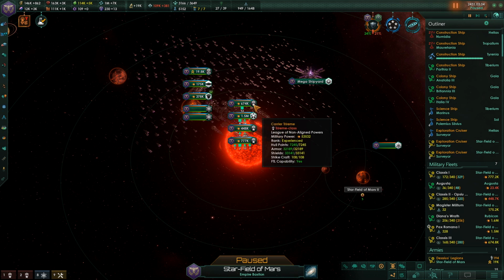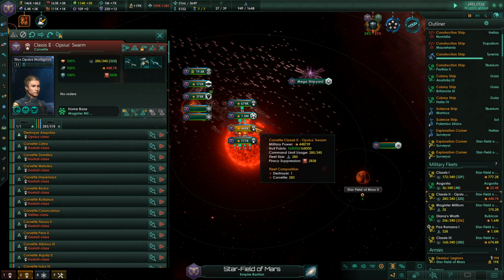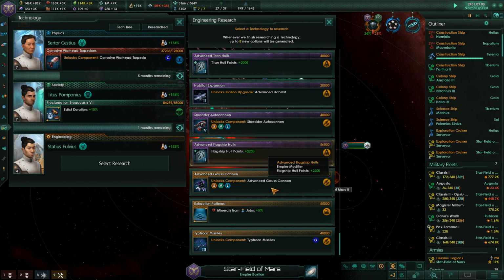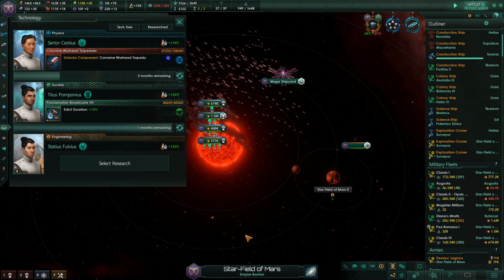Alright, so they're being built. Alright, spending everything we can. Typhoon missiles, the next level up.